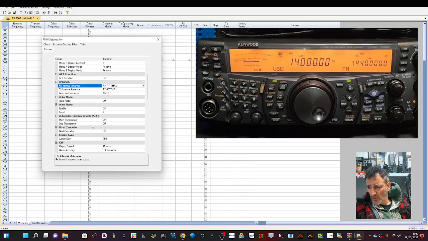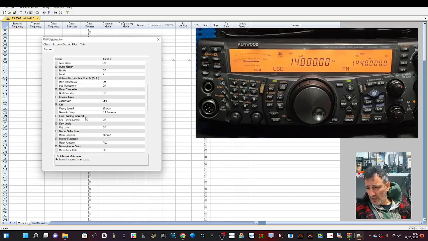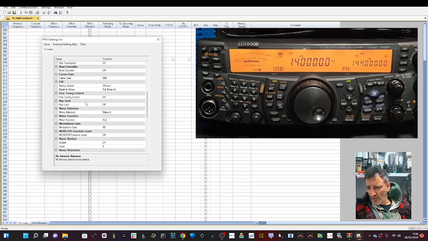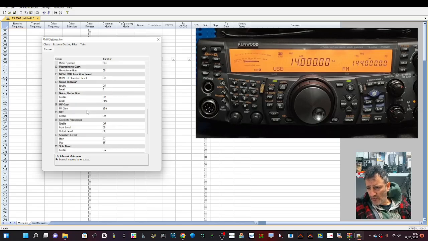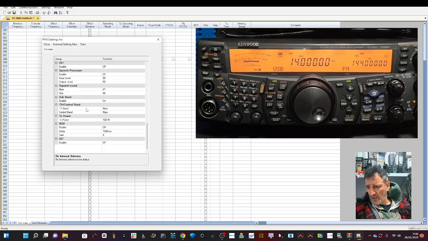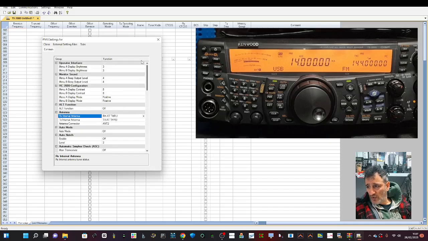Auto mode, auto notch, auto simplex, beat cancel, all these CW type settings, microphone gain, ALC, speech processor. I am being quite quick on this. And squelch levels, XIT. So you've got all these settings. Let's quickly, everything else looks the same.